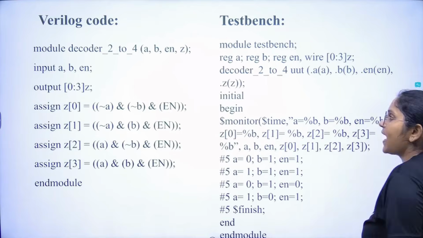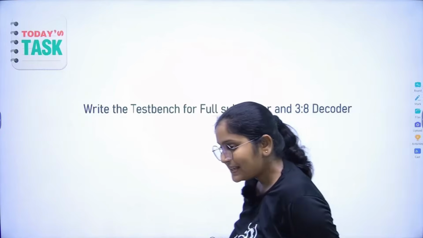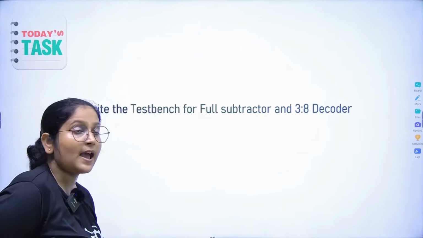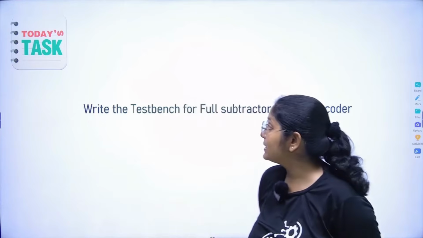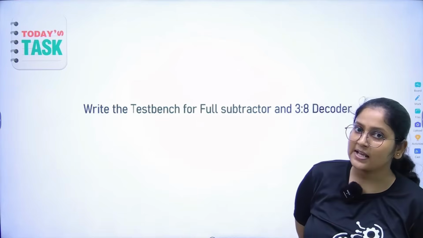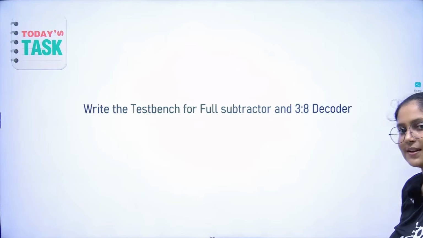So this way we have done it for the 2x4 decoder as well. So fine. Today's task would be, आपको क्या करना है, I have told you the test bench, what your action would be from your end, that you have to write the test bench for the full subtractor as well as the 3x8 decoder. This is your task for today.